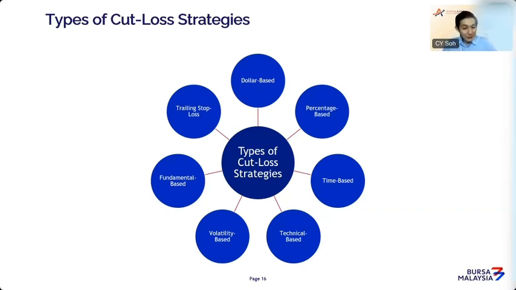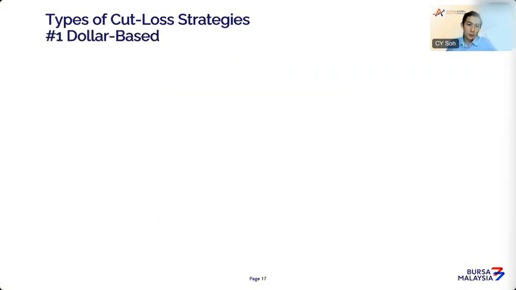Now, all of these methods are actually how you measure the losses that you are willing to take. Because when it comes to cutting losses, it's very simple. Irrespective of what strategy you use, the way you cut losses is just a click of a button to exit your trade. So all of these methods are how you measure the losses that you're willing to take, according to the market or maybe your trading size. So let's go through the first one.